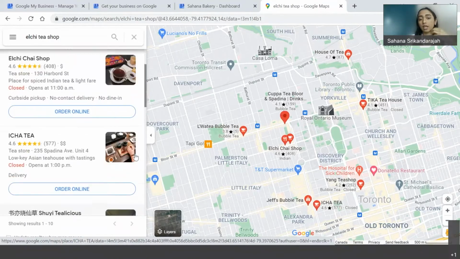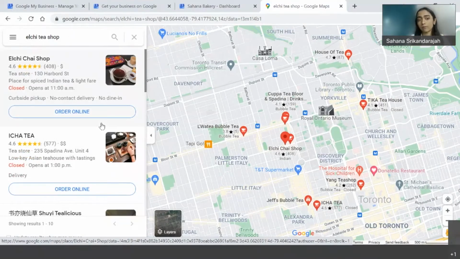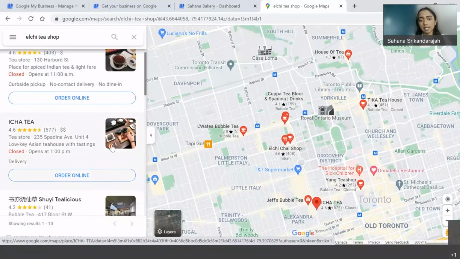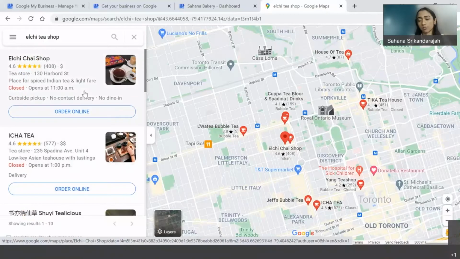And so if this information is not readily available to them, they will move on to the next competitor. So it is important to make sure that you include as much information as possible in your Google business profile, so that when clients are making that decision on which place to choose, they can choose your business. Again, a lack of presence will do the opposite.